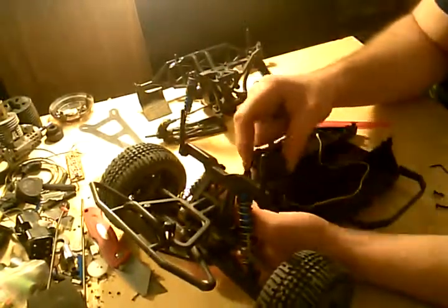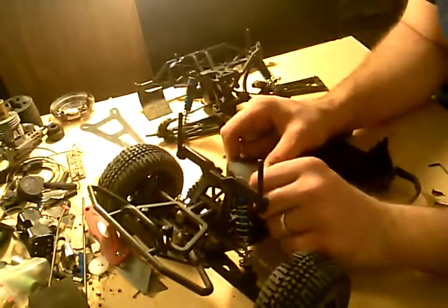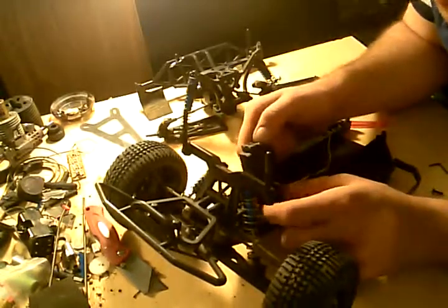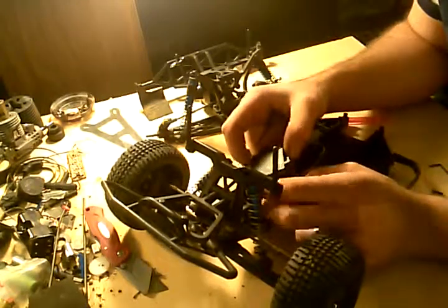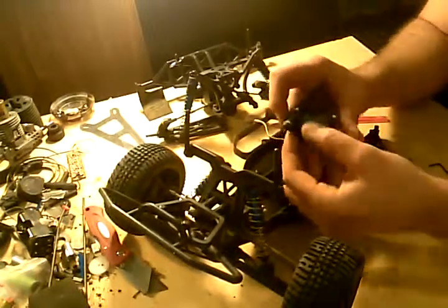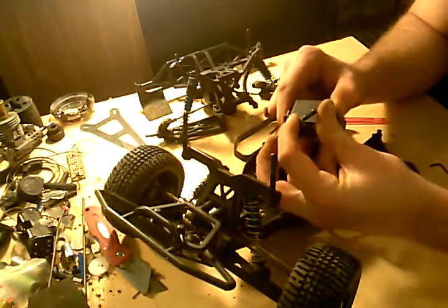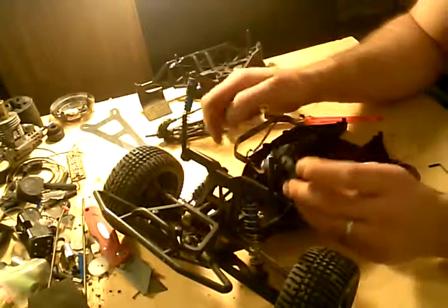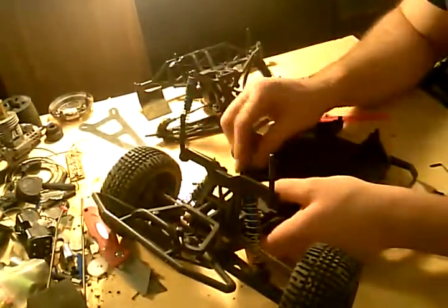Alright. My steering servo. Let's see. So your mounts go down like that. That's supposed to be good. So I'm just gonna pop this bad boy off real quick. Alright. You don't really want to turn them when they're off, but no choice right now. And show for you why.